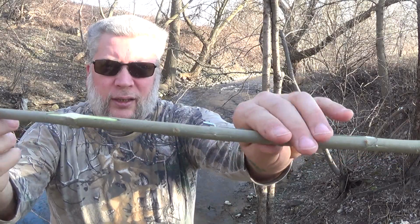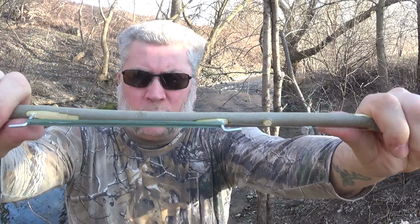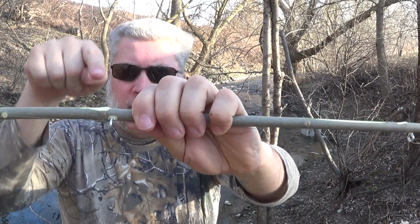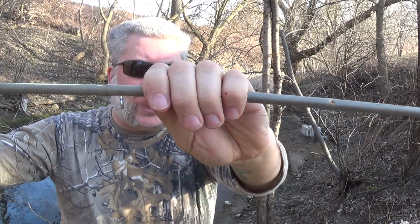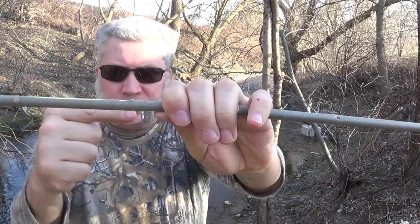Now that's going to be on the side. So when you're holding onto it, it's going to be on your right or left side, depending on whether you're right or left-handed. The first eyelet will be not straight down, not straight out, but on an angle. And the very next one and every one after that will be facing downward, with the circle always pointing forward, all of them. The circle's always pointing forward until you get to the very end, where you've got your last eyelet just providing all that support at the very end.